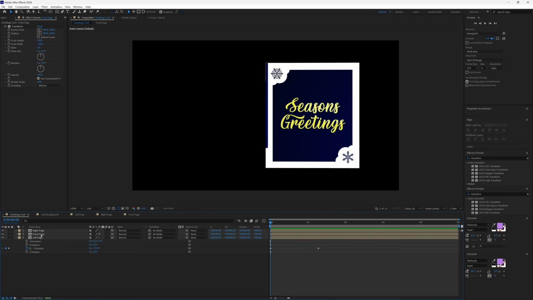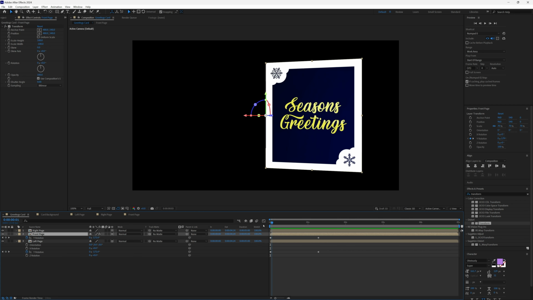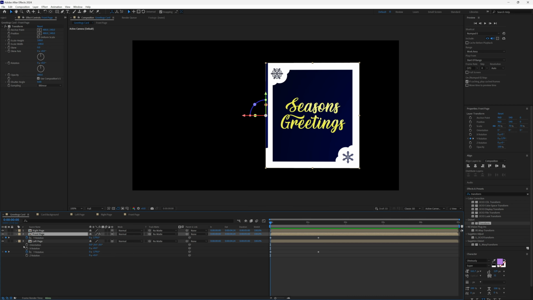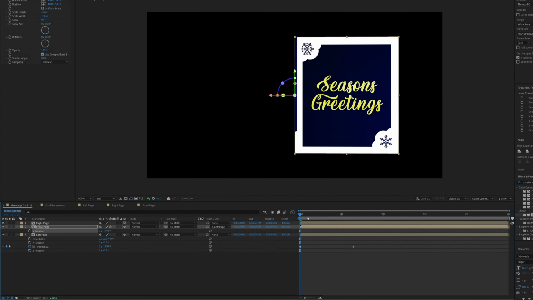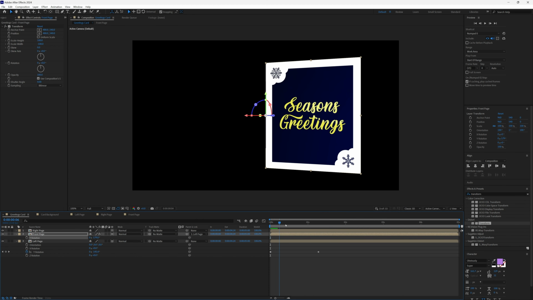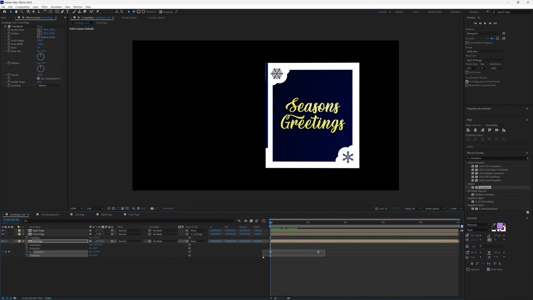And then straight away, like magic, it's flipped around the correct way. And then while we're here on our front page, if we just select it down here and then press U so we can see the keyframes, let's just make sure we're at the very start or on top of one of our keyframes. And then let's just delete those keyframes because we want to then parent this to our left page. So then we only have one set of keyframes rather than two. So if we want to change this in the future, we don't have to do it twice. We only have this one set to worry about.